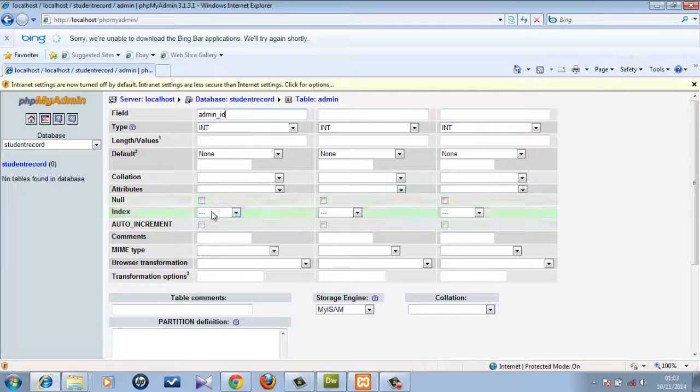Then in terms of this index, please take note of this. When you click on this index, you see a drop down list. You see primary key, unique key, index, and full text. This primary key and unique key are mostly used, but for this ID, we're going to be using primary key. What is the primary key all about?